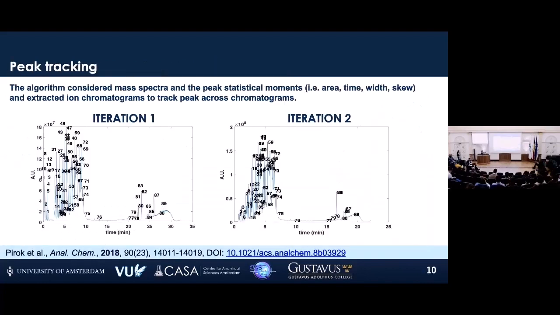So let's first start with some of this data. This is an example of a scan, a simple linear gradient from 0 to 100% acetonitrile, like the most basic gradient, of a peptide sample. And you see all of these numbers over here, and these are tracked peaks. There's an MS behind this, I should say. And then here you see the next one. This is again 0 to 100% acetonitrile, but you see that the times are different now on the y-axis. It's a different gradient. Then, using the mass spec data and statistical moments that describe the shape of this peak, an algorithm will be able to say, this peak is there and that peak is there. So this is the basis.